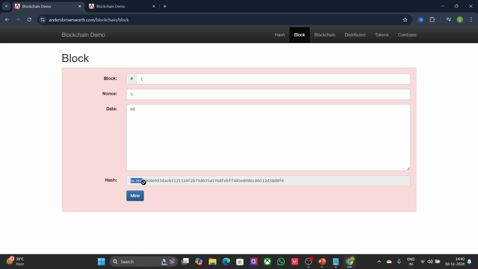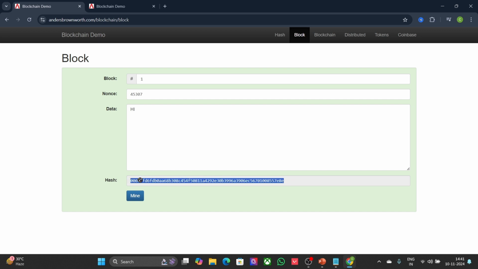It is not impossible, but it is very difficult to find a hash for this particular data which starts with four leading zeros. So for that we have a button here, Mine, which is going to guess, starting with 1, 0, and it is going to keep counting until the hash starts with zeros. Let me click on this button. It is calculating. So it found that for the nonce number 45309, the hash for this data is this one, which starts with four zeros.